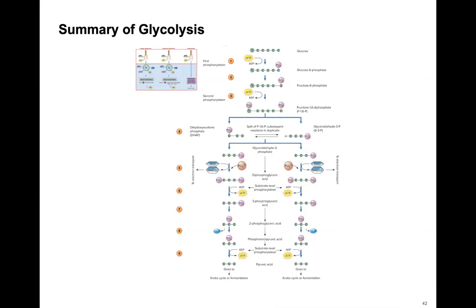At this point, no oxidation reduction has occurred, and 2 ATPs have been used. So you're actually inputting 2 ATPs because that's where the phosphates came from, and you're at a net -2. The next step involves converting 1 carbon molecule, dihydroxyacetone phosphate or DHAP, into the other molecule that was produced when you split the glucose in half, which is glyceraldehyde 3-phosphate. The reason for this is that the pathway can only continue with glyceraldehyde 3-phosphate as the substrate in step 5.